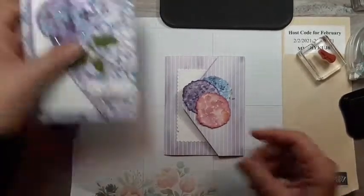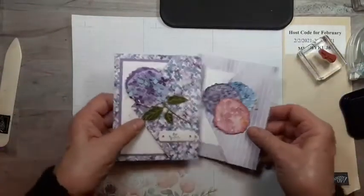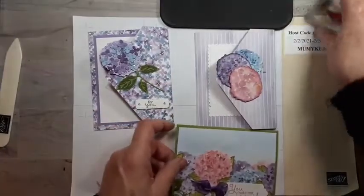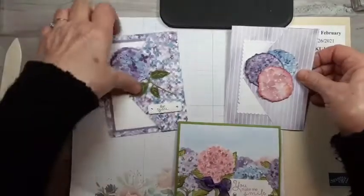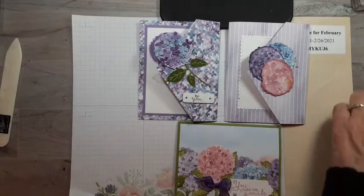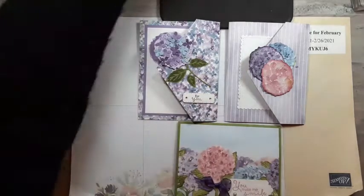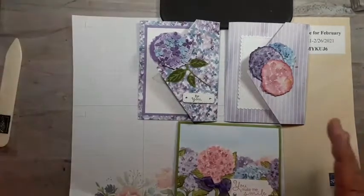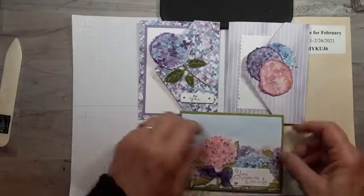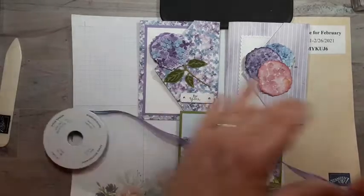Anyway, I usually do post pictures of my completed cards on my Facebook page, so I will see about maybe getting pictures of these on a little later this week. Let me cover up this ink before I put my finger in that. It's just a little frustrating when you think you've got everything all set and then it disappears on you. But anyway, you know what I might like there instead of a leaf? I might like one of these bows.